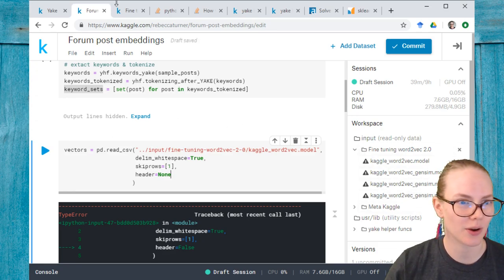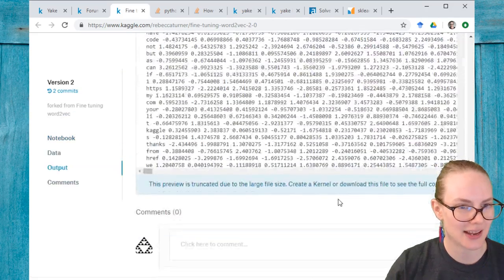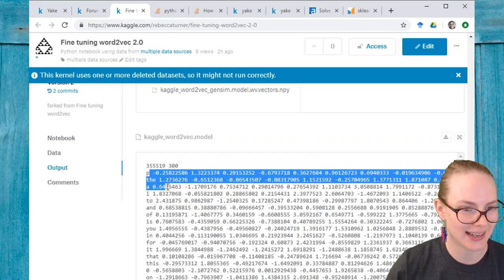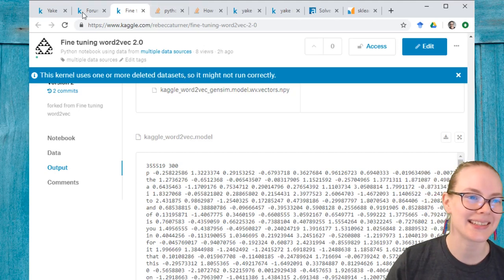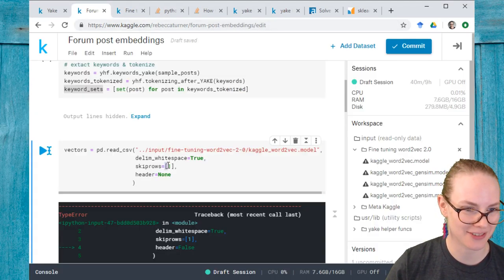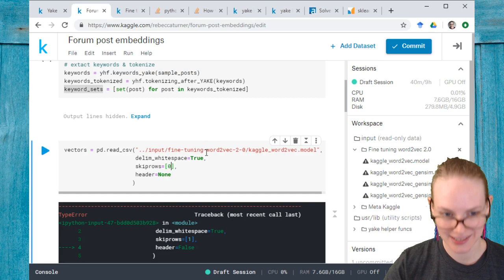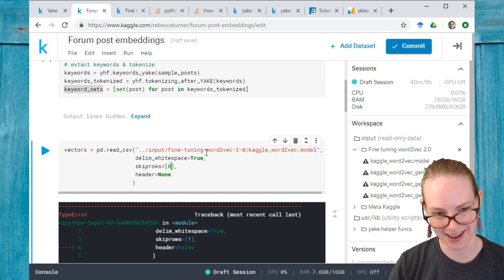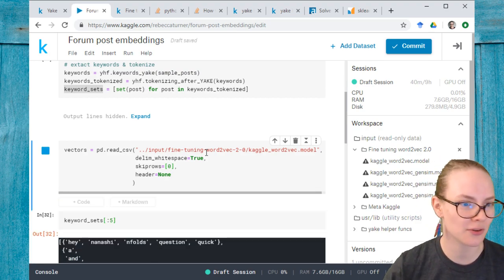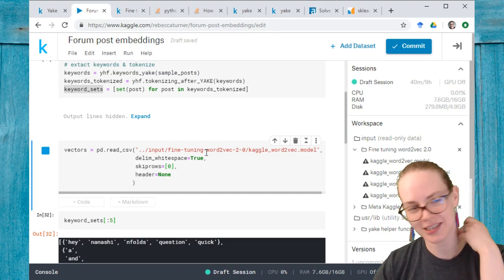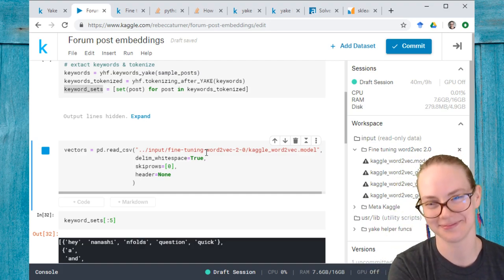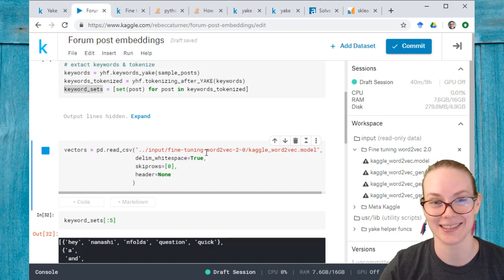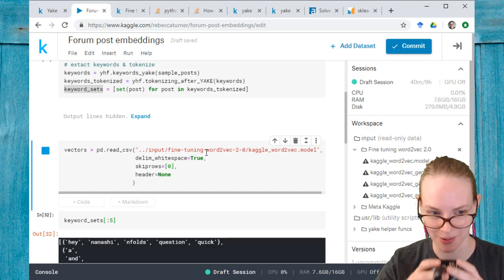When I skipped rows and I said one, did I accidentally... Guys, I skipped the second row and not the first row because I forgot that in Python, we index from zero. Just like normal humans count in the real world, right? Everyone starts counting with zero. Sorry, I don't think zero indexing is good programmer UX.